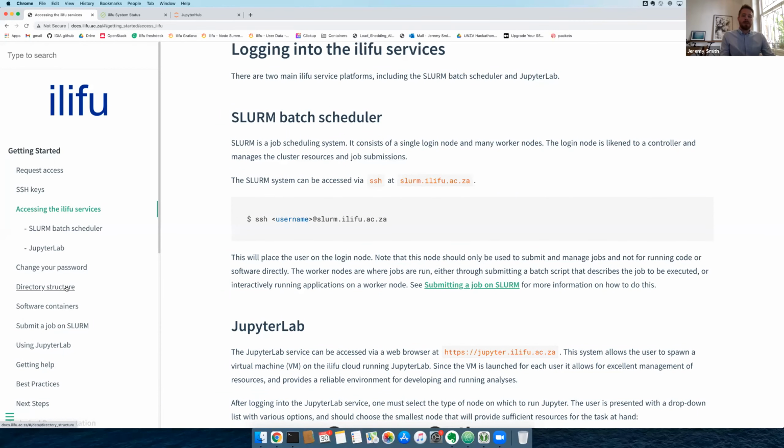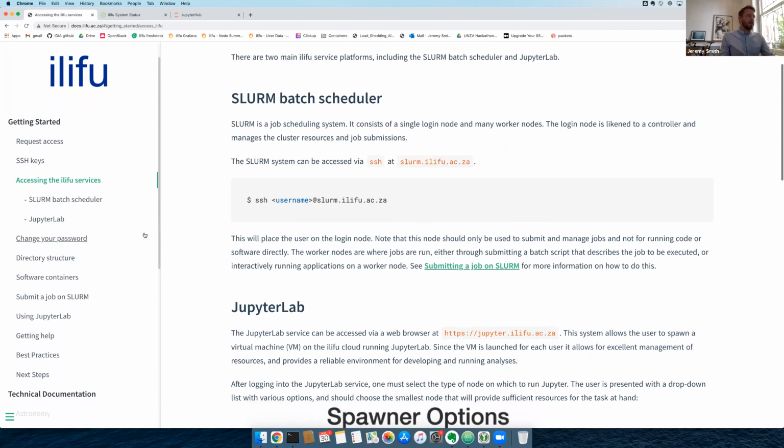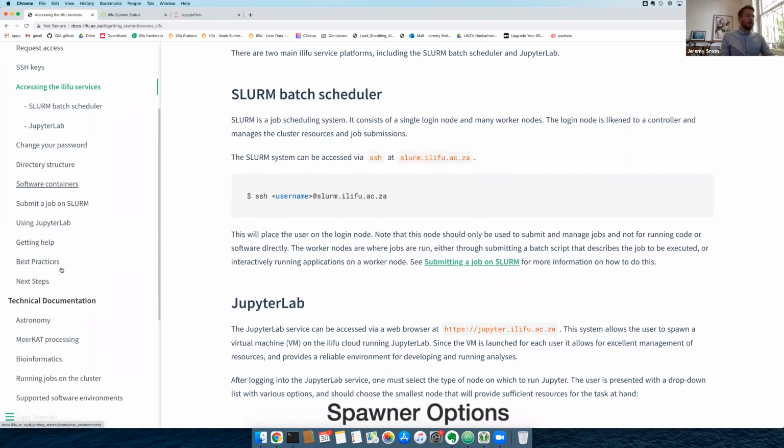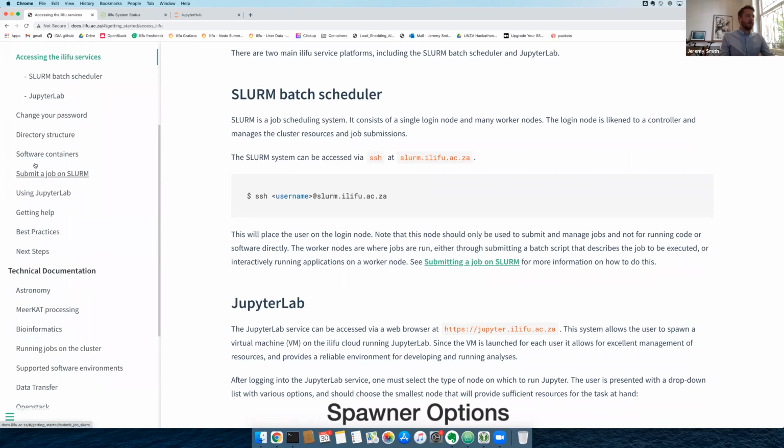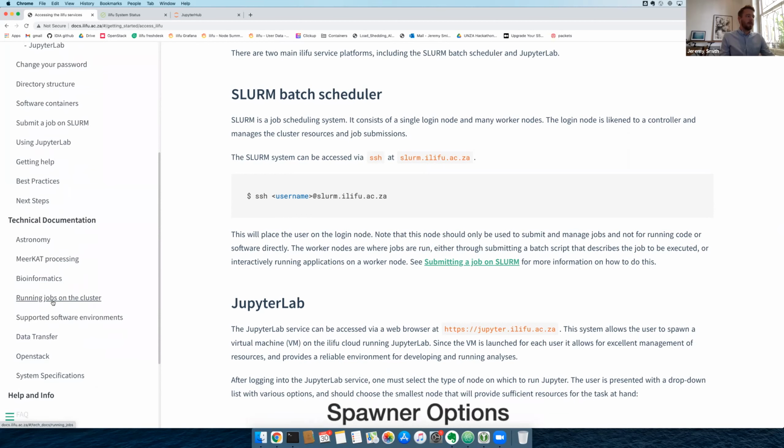A lot of the information that we're providing in this introductory session is also directly available in the user documentation, specifically in the getting started section. Some of these topics are expanded in greater detail. For example, the software environment and how to submit jobs on SLURM are expanded on in the technical documentation.